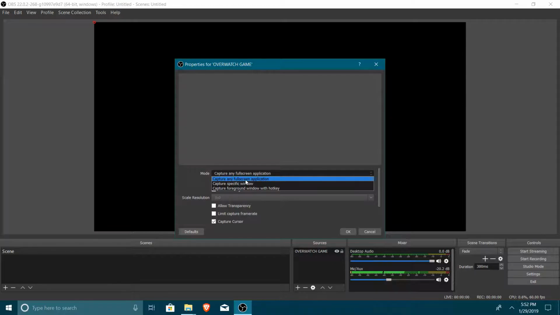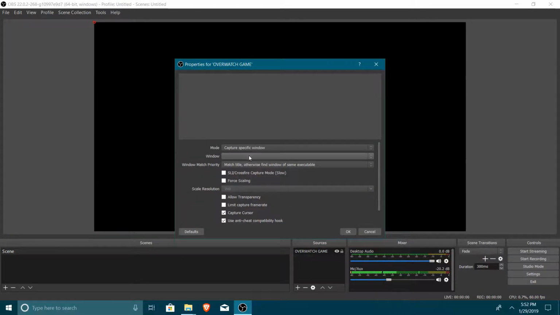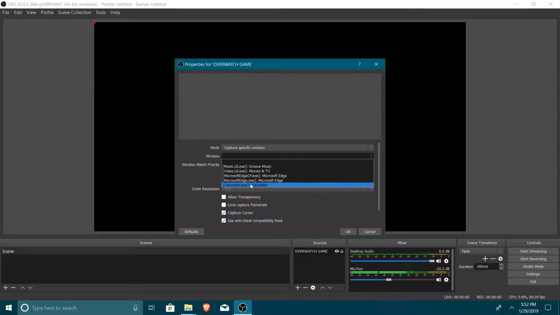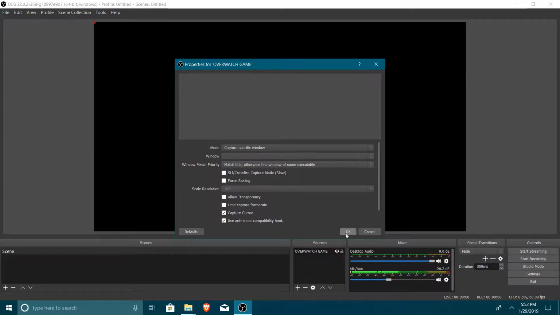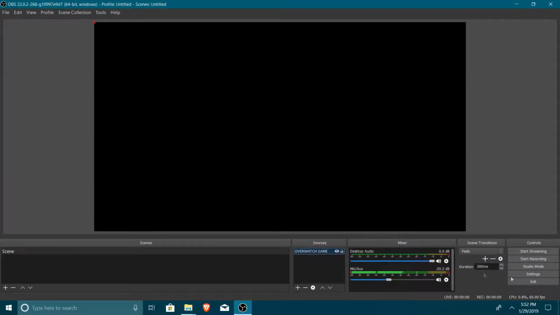Mainly, you're going to either capture any full-screen application, or capture specific window, where you then get to choose which one you want it to specifically capture, and that's the only thing it'll capture. But you can see I don't have Overwatch pulled up down here, so it's not going to show up here. So for right now, I'm just going to leave it like this, click OK, and come back to it later.